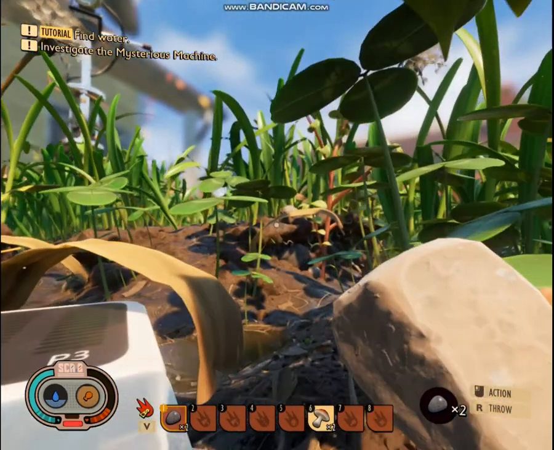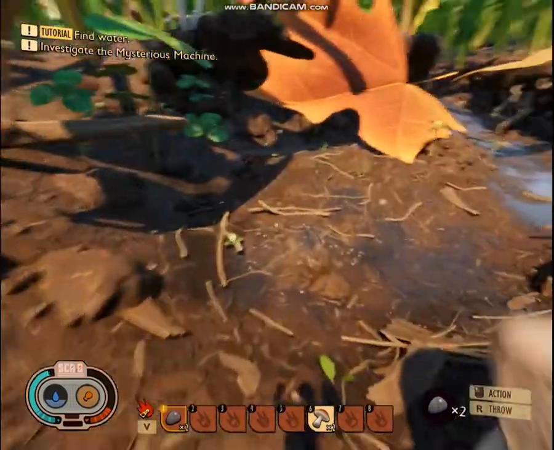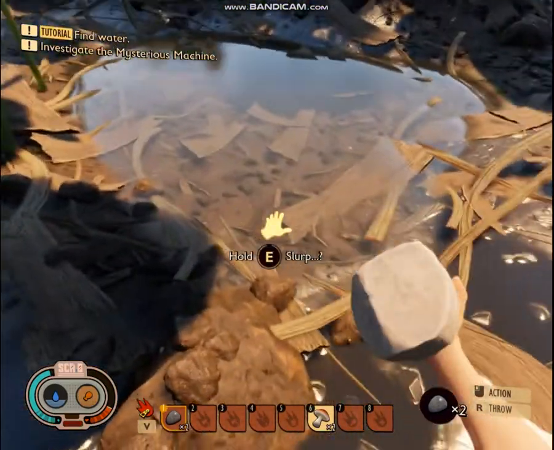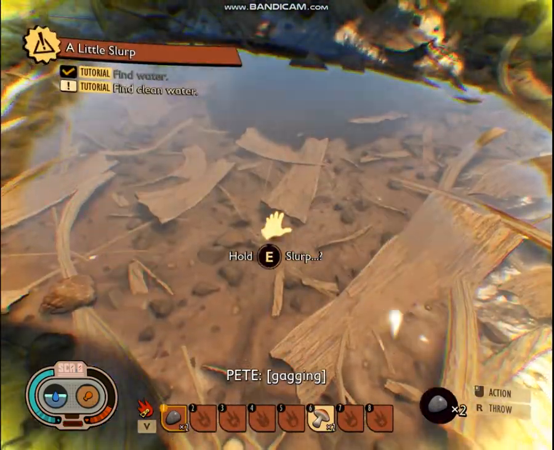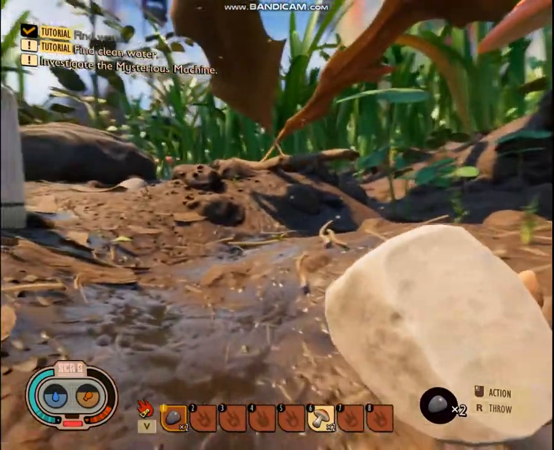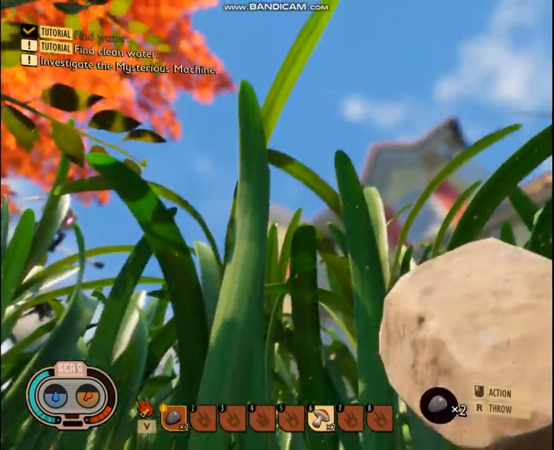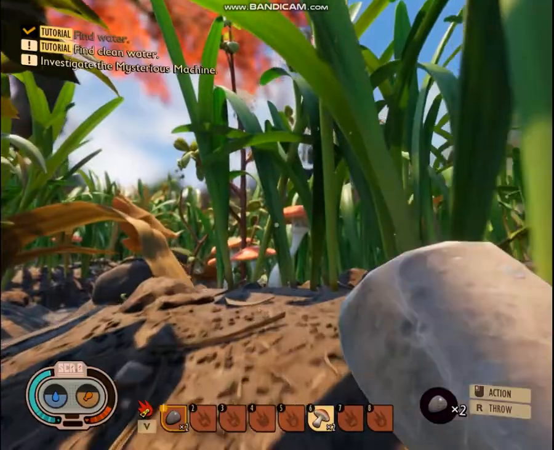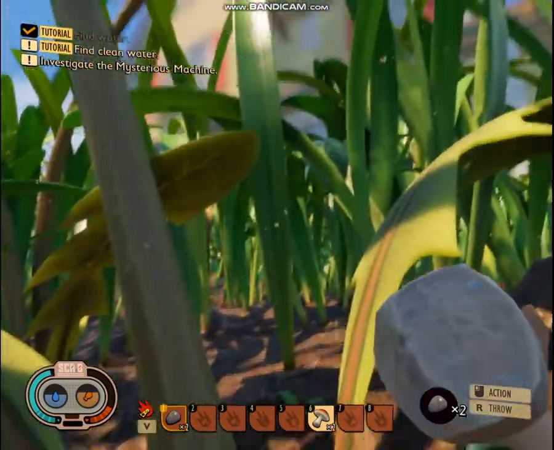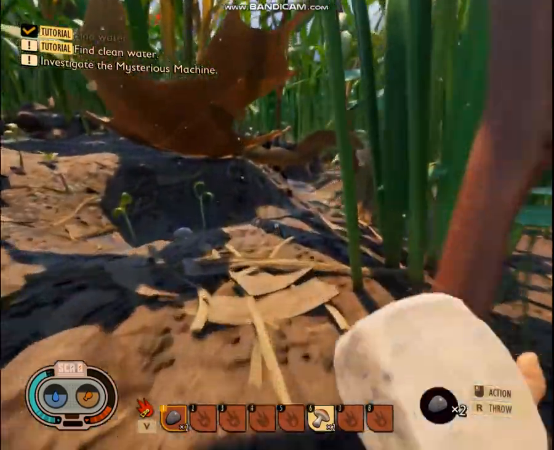Actually, I think we should find water first, because we are getting a bit thirsty, and I think the game needs to do that, so... okay, I'm just going to do the noob thing and slurp out the pool, because what will happen is... yeah, it's dirty water, so it'll make me hungry. So now I have to find clean water. So, there should be a drop on one of these blades of grass or something. There's a challenge to find clean water in this game. So yeah, you can see. Can't find any drops of water, so I'm gonna have to keep exploring, I think.